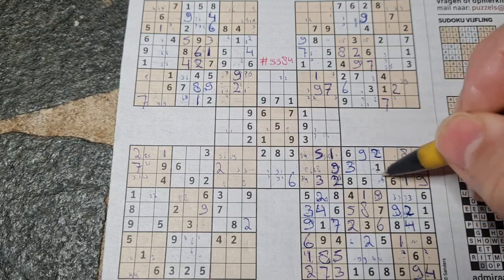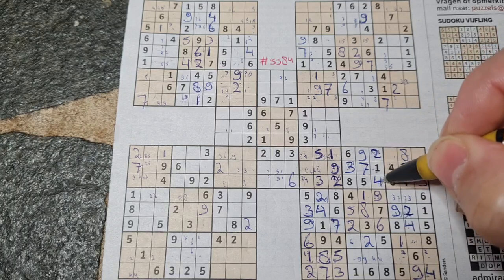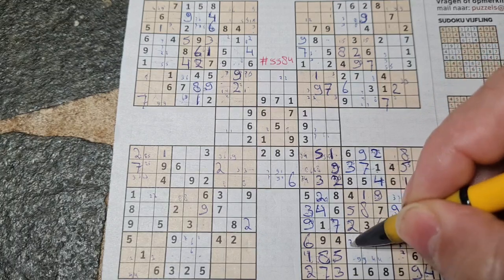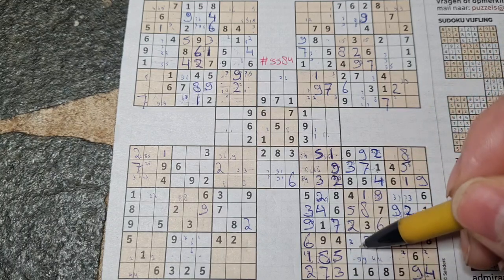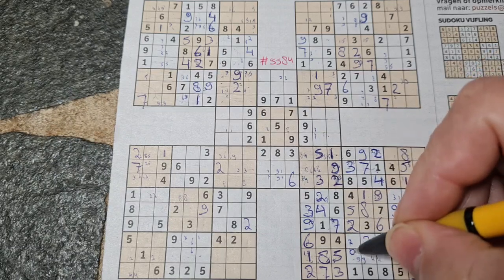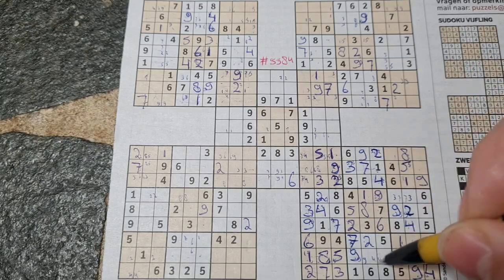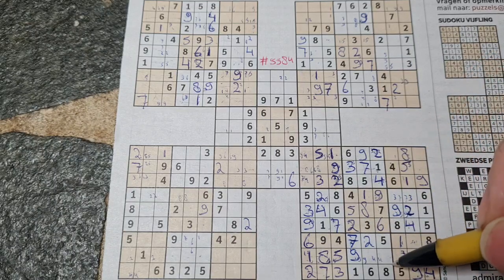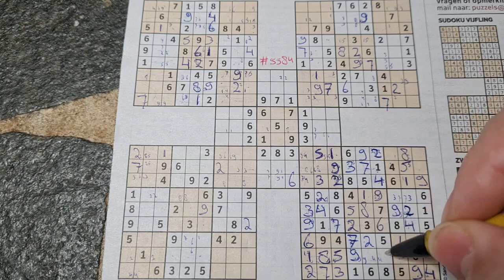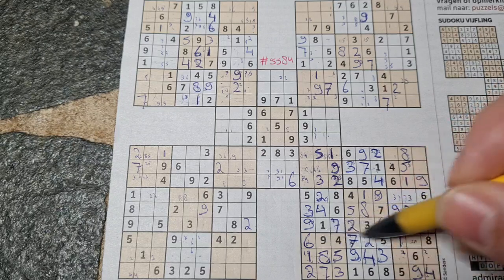1, 2, 3, 4, and 7. 7 should be here. 7 and the 9, I believe. Let me check 9, 9. Yeah, here should be the 9. Here should be the 7. 4 and 3. We have a 3 there. One box left.